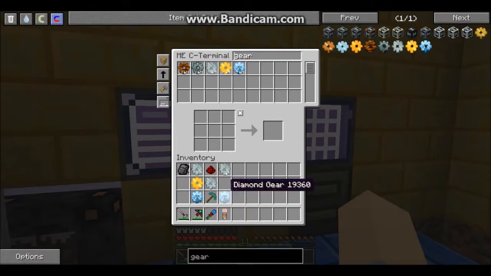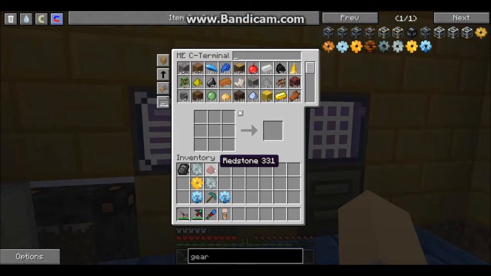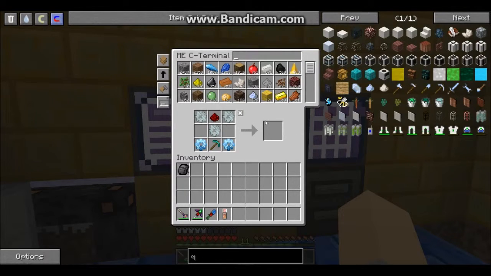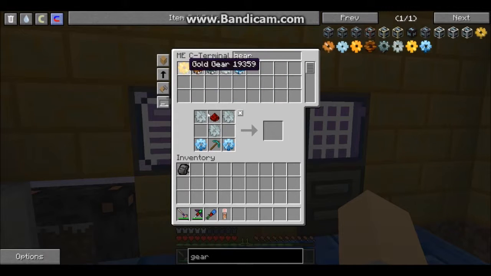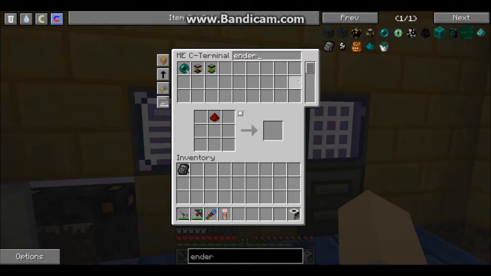1 and 2 diamond gears. Then 1 more golden gear. Please tell me I have enough resources. Please tell me I have enough, please, please, please. Yes! Yes! Okay, now I can search up quarry. And shift click it, and what? Gear. Oh, okay. That was weird. Anyways, quarry. Yay! Also, I'm going to want myself an ender chest.